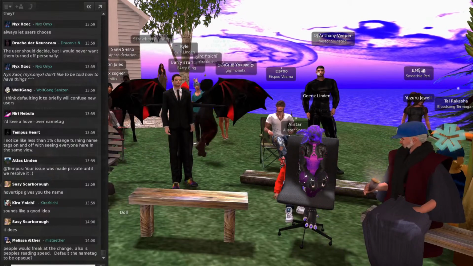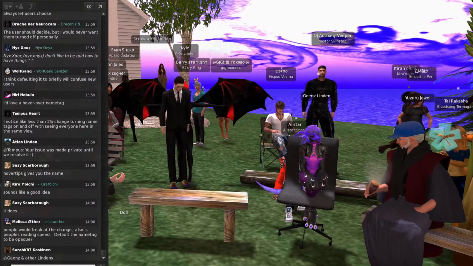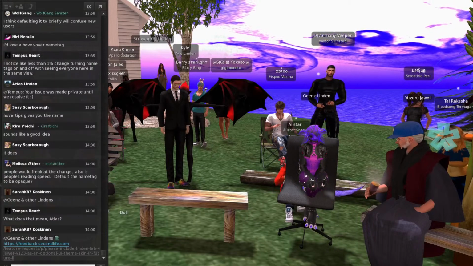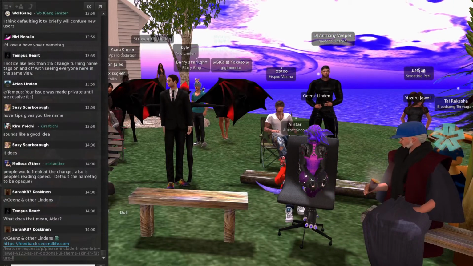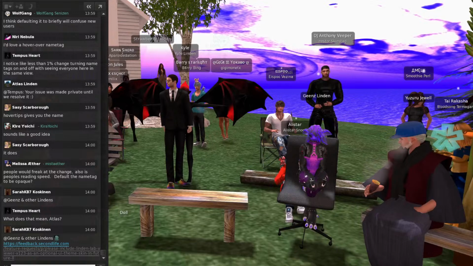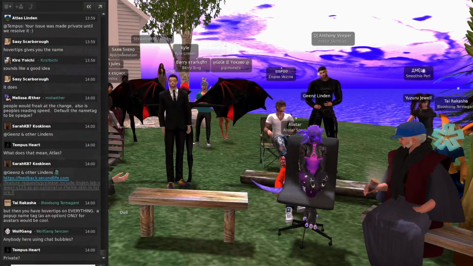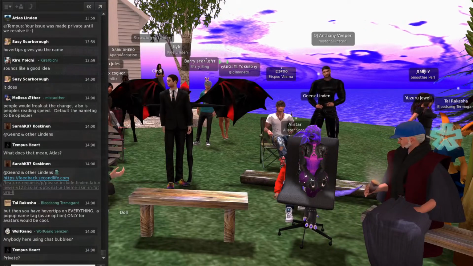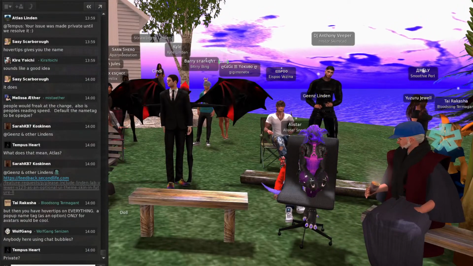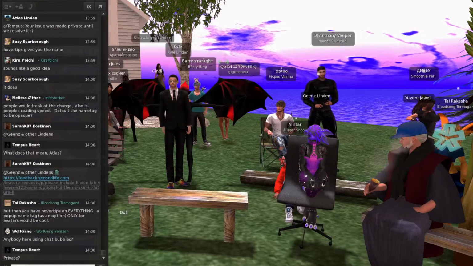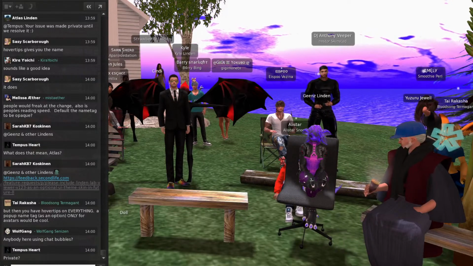Have hover tips on, so when name tags are off, hover tips work the same. If I hover over any of the people here, I get their names and their display names, etc. Yeah, I've just found it's kind of buggy, especially when you're in a place with a lot of avatars. It can be really buggy. That's pretty fair.